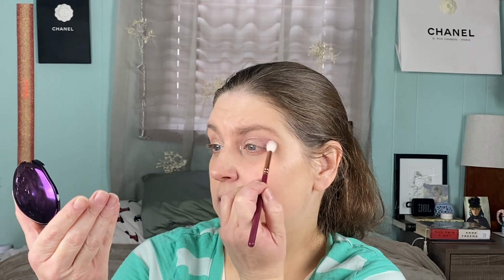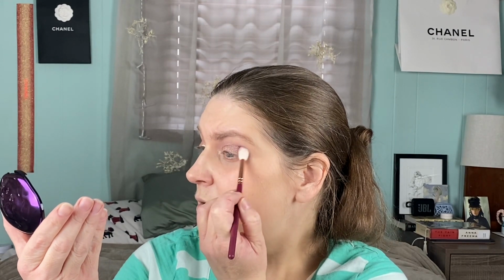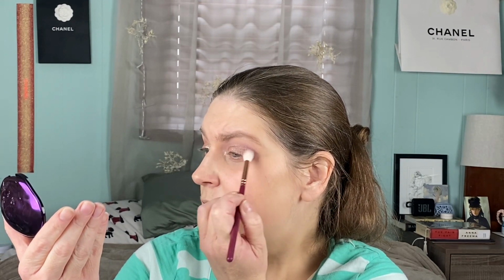So hey, I'm gonna go in with Purple Grip, that beautiful matte. Ooh, that actually comes out really nice. And I'm just gonna go into the crease, very lightly. That looks really beautiful. Then I think I'm going to take a bit of the Purple Road here. I'll just put a little bit on the inner corner.